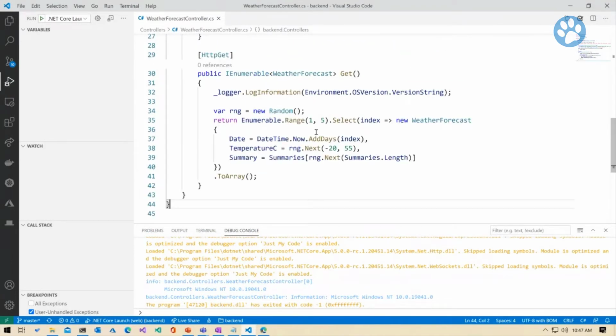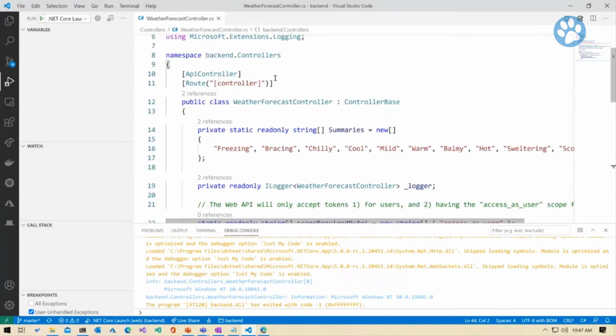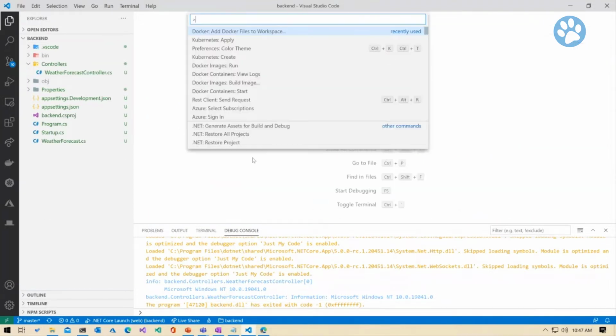But for the sake of time today, what I'm going to do is I'm going to straightforward run it inside Docker and show you how you can Dockerize this .NET application, right? And explain the process while we do that. So to add Docker, I'm using the Visual Studio Code extension for Docker, and it is really amazing. All that I need to do is Control-Shift-P, add Docker files to the workspace and say enter.